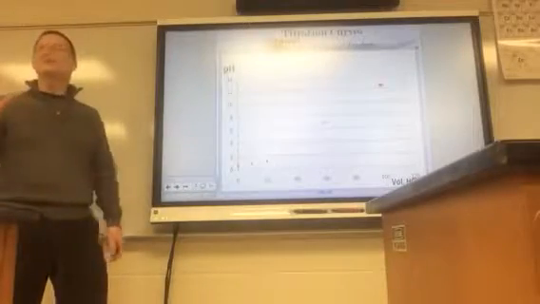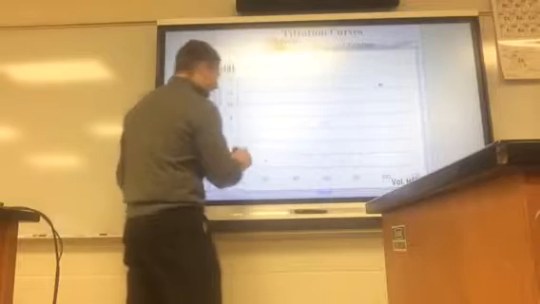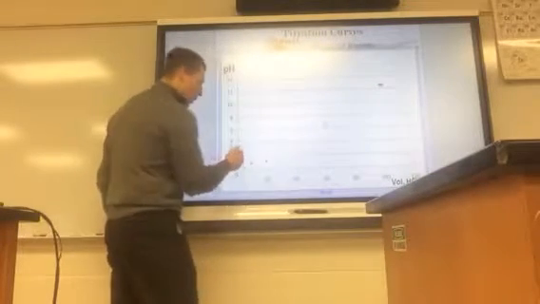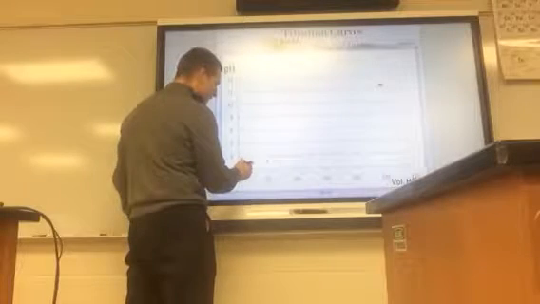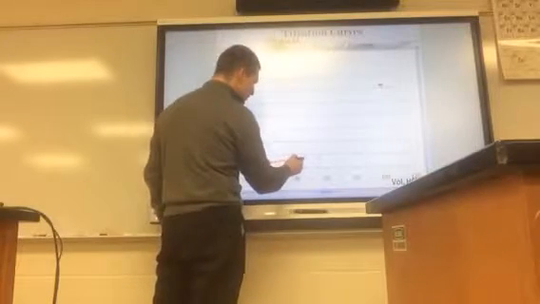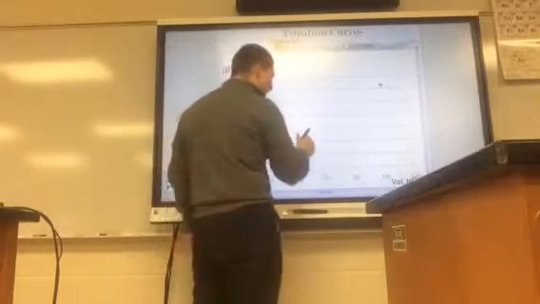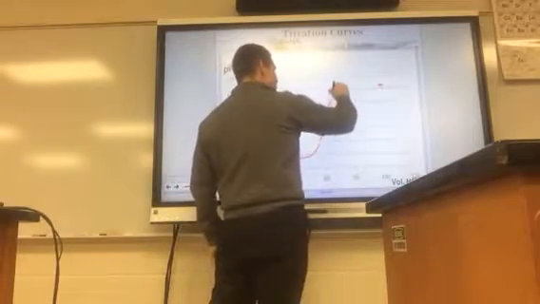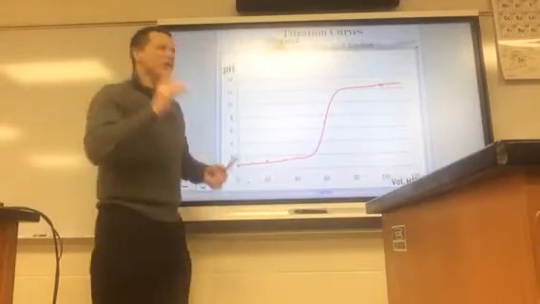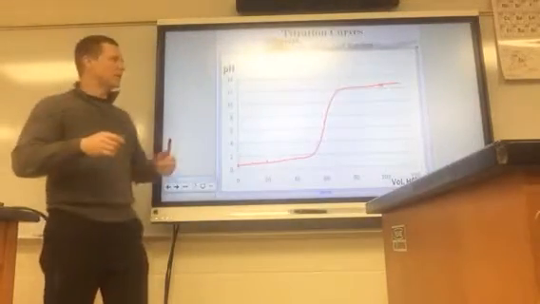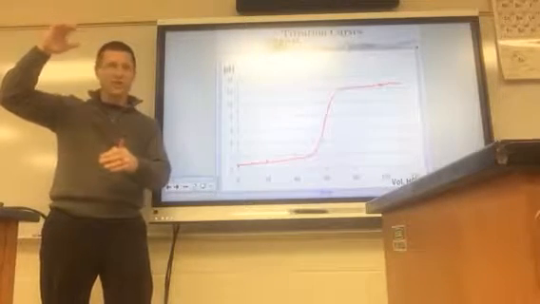Now, a couple of things are very notable about a strong acid, strong base titration. It always starts very low in pH and gradually goes up at first. Then we get very close to the equivalence point, and at the equivalence point we get this huge jump, and then it levels off again. A strong acid, strong base titration usually has around a 10 pH unit jump.